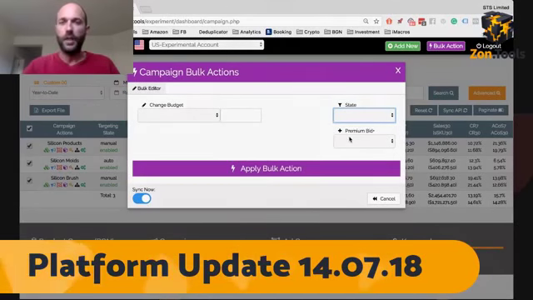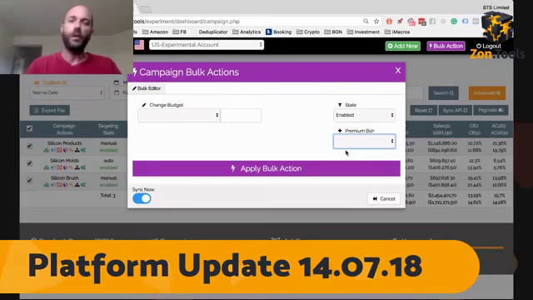In case you choose to archive all of them, we have a pop-up warning you: if you archive this, that's it, you cannot really enable them anymore. If you click OK, then we will archive them. So that's a safety pop-up for you guys. Let's keep them enabled.